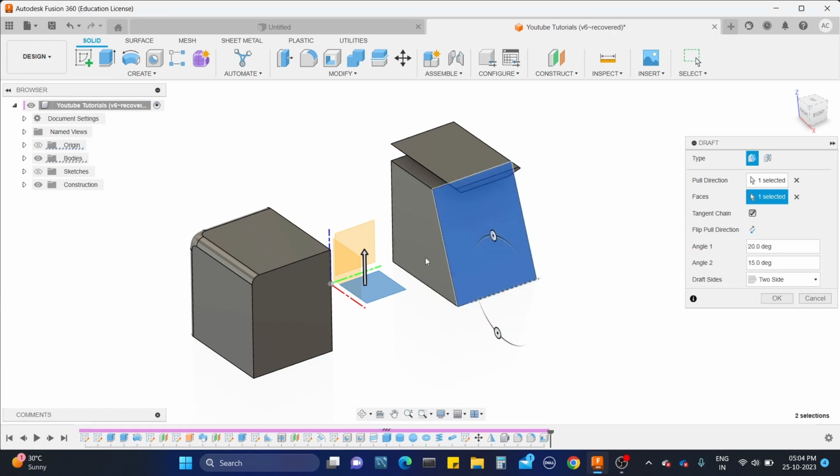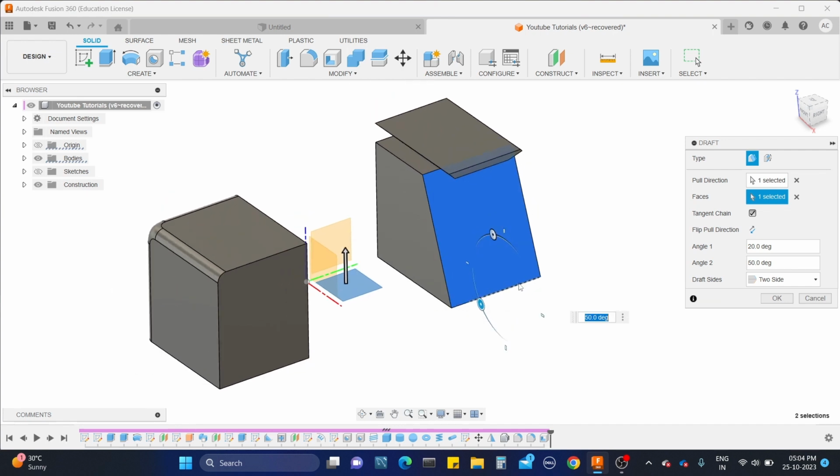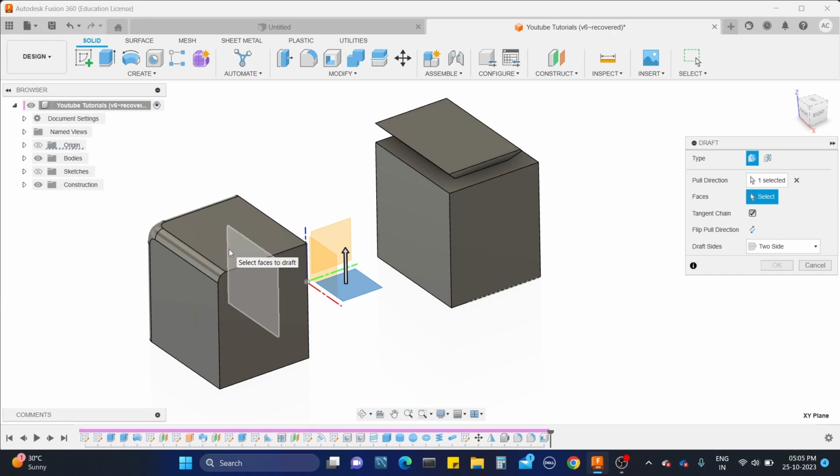Actually, we can't see the two side direction here, because the parting line is ending here, and this is the top place we can't see. So you need to deselect this.